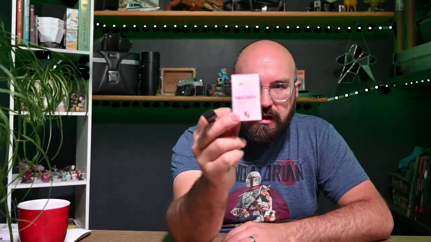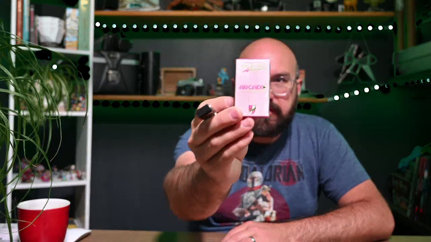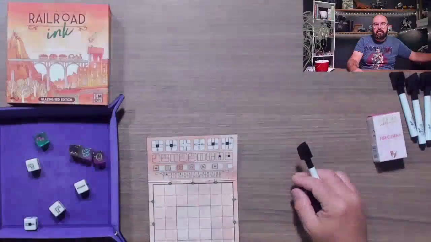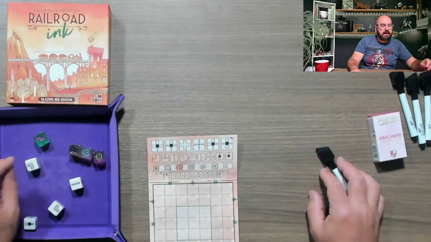So I am continuing this morning with the Railroad Inc. expansions that I've been playing through. We have Arcade. Let's see if it will zoom in on that. There we go. Arcade is here this morning, and Arcade is really just two little mini expansions. The first one is called Pluckman, and the second one is called Tetromino. So let's go ahead and get into it and look at those dice.